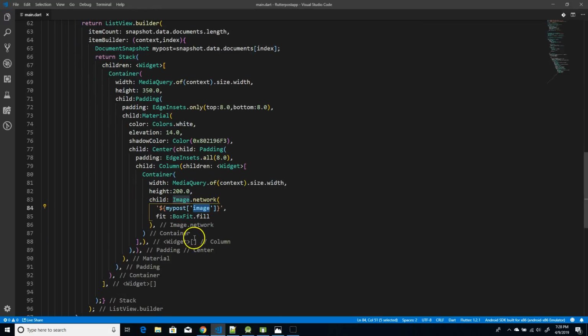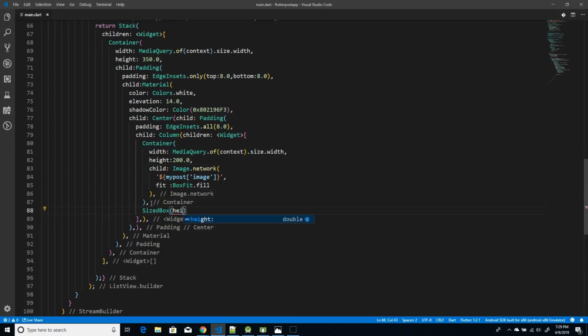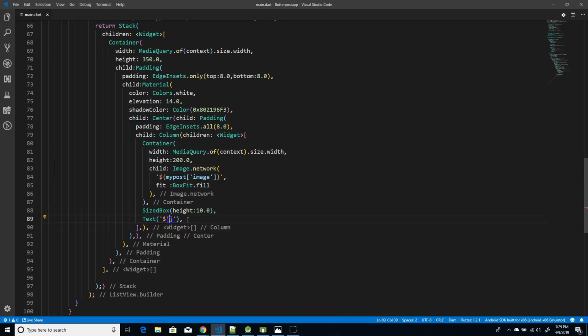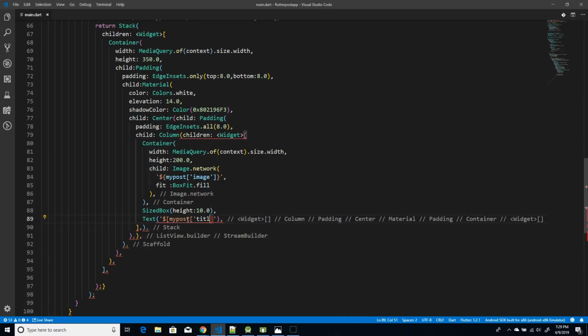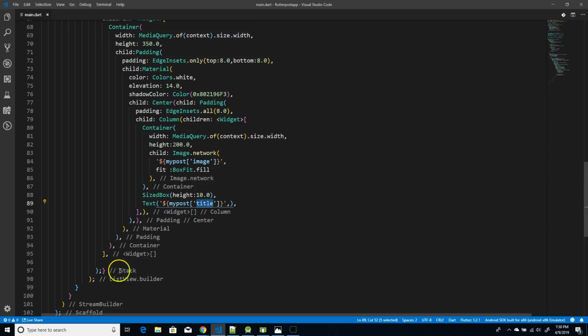So you could see that the first container is the image. Similarly, I'm going to add the title and the subtitle. Well, you could see here that I've used the same my post value, and the parameter inside this is the title.